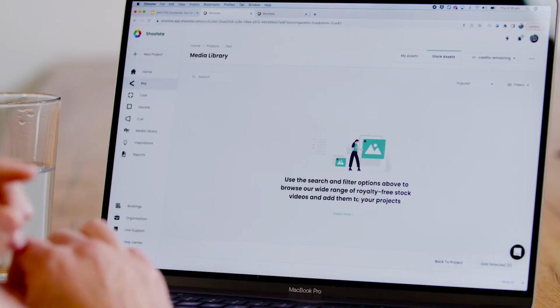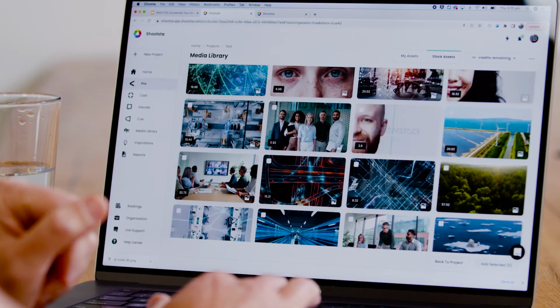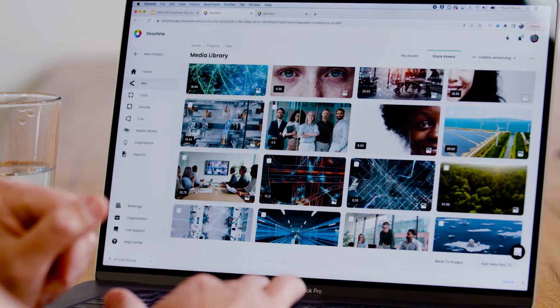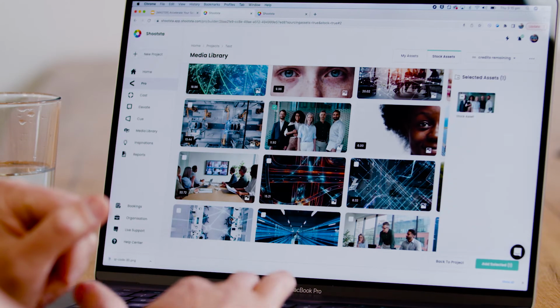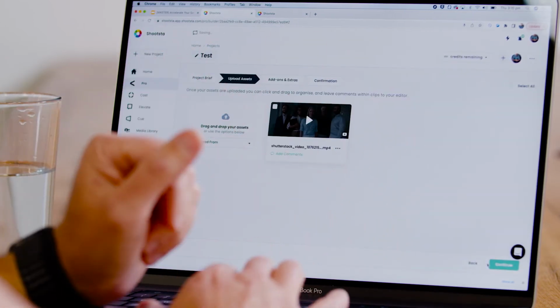Here we have a media library, and this is your own internal media library. You upload all of your assets and your footage. All of the content that you create with Shootsta also lives in this one space. So all you need to do is click on it and add it to the project. I'll show you how that's done. You can also do that with stock assets. Come in here to Shutterstock, and you're able to scrub through a shot, say, I love that shot, this is what I'm after. Oh no, this one's probably better. I'll click here, I'll hit add selected, and that then goes through as part of the project that you're working on.